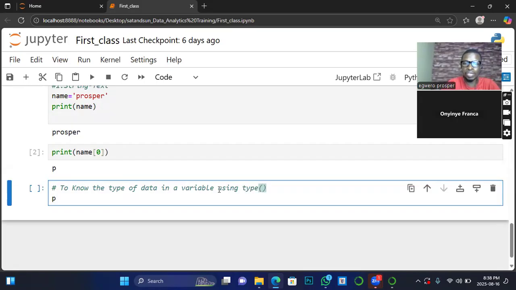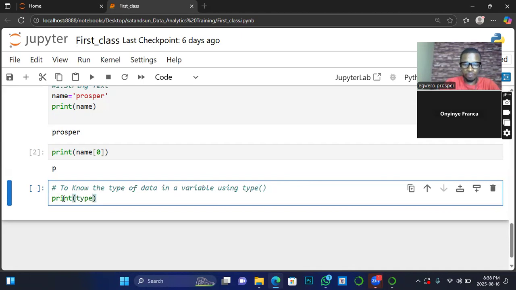There is an inbuilt function called type in Python, which is used to check the type of data stored in a variable. So if I want to check for the name, I'll simply say print as the principal function, then I will nest type inside it.